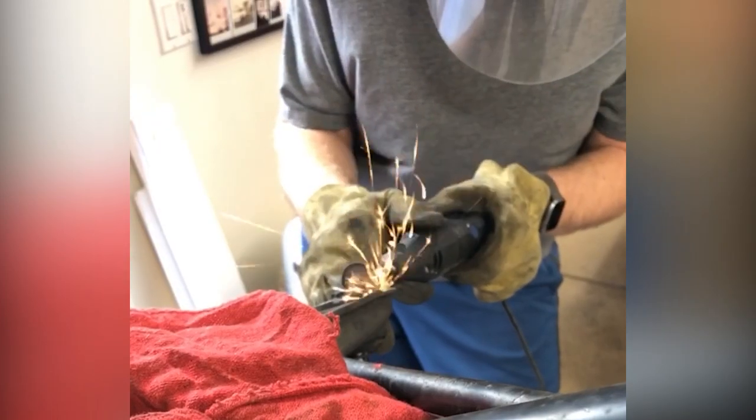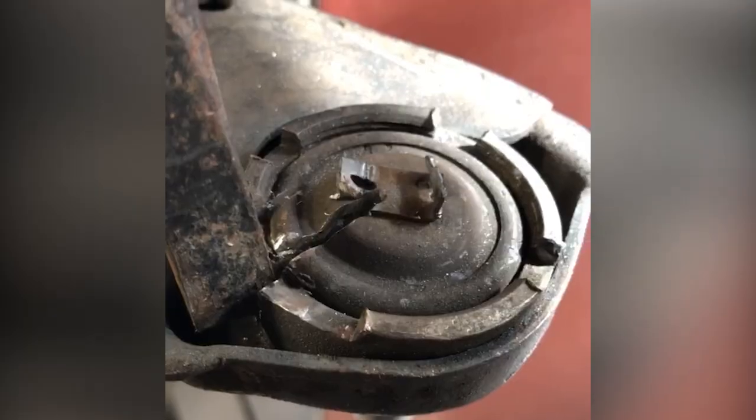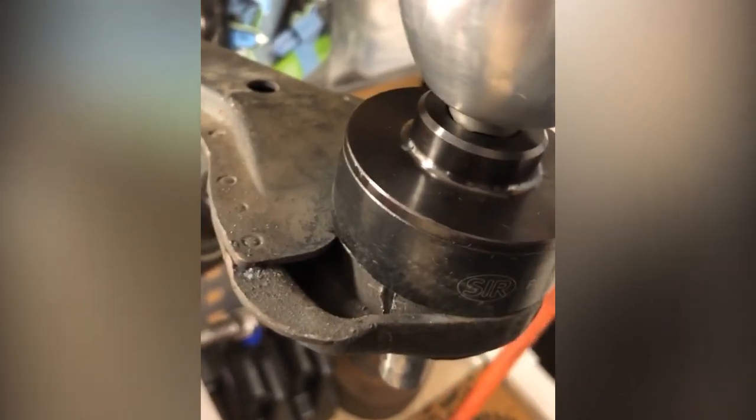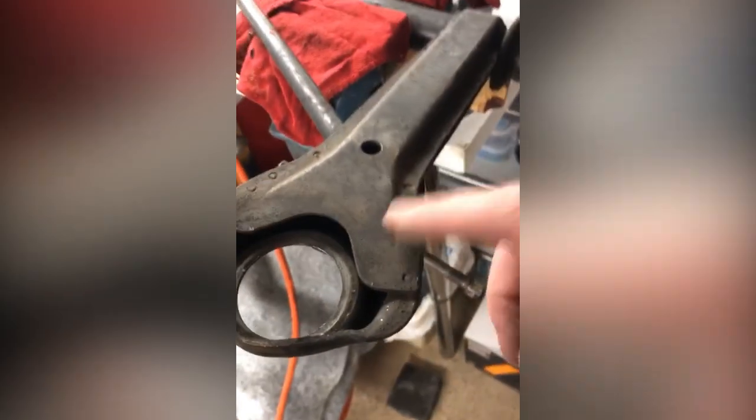No dice. She's not coming off. Oh my goodness. I think I'm gonna cut it off. Brute force. Got you. Yeah, that's what I thought. Damn thing was really in there. Managed to only slightly scuff the edge there. This is the piece I am keeping. Damn, that was a dirty rat.